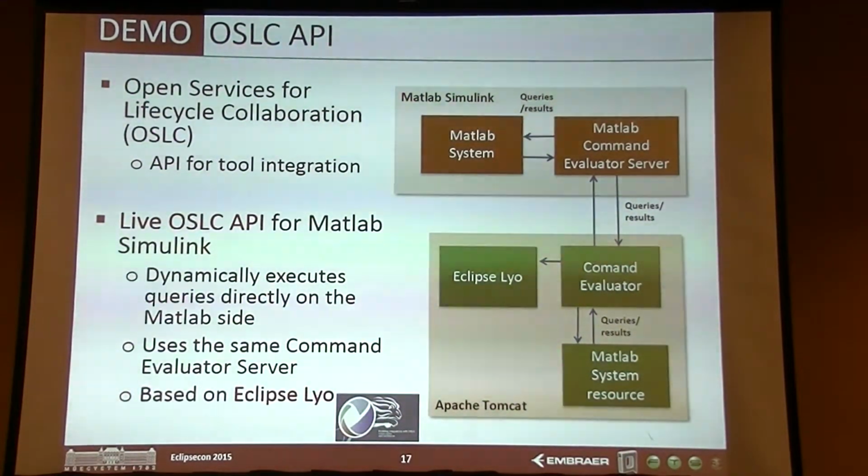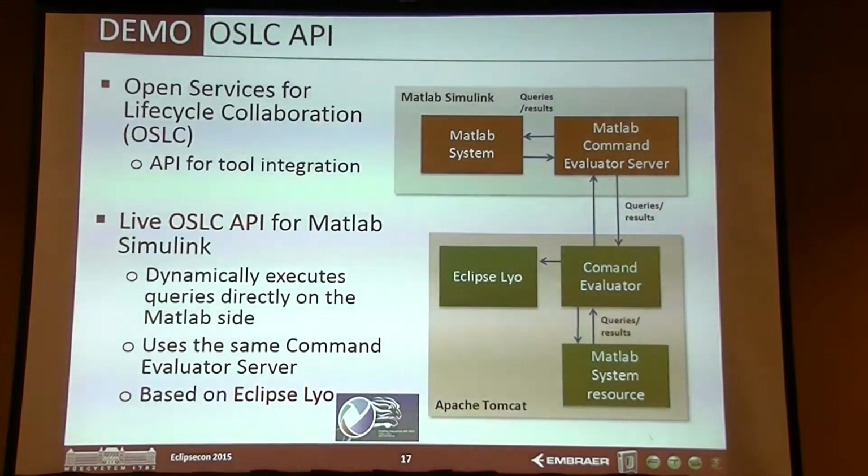And we have provided this kind of feature also to Massif, using the same mechanism for the Matlab command evaluator server and the command evaluator. And we just use Eclipse Lyo to provide the required interfaces. And with that, you have the ability to have a live OSLC API for Matlab Simulink.